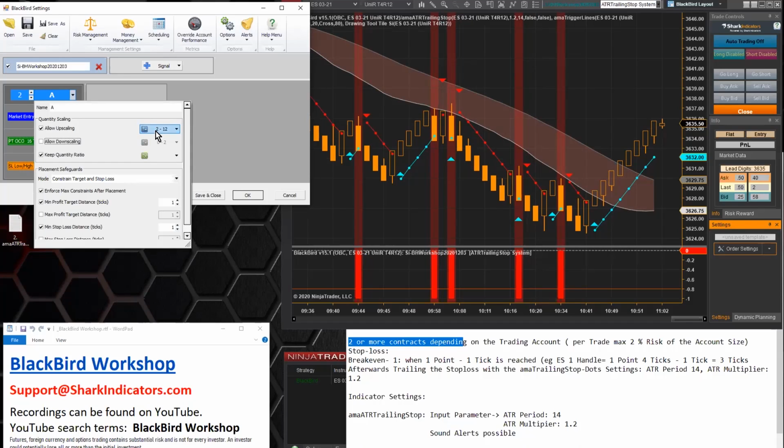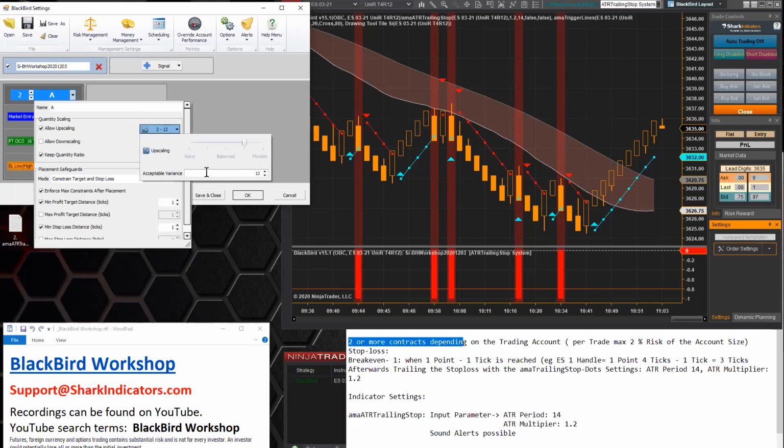So we can see right now by default it allows BlackBird to add a maximum of 10 contracts. So the upscaling can be left at 2 contracts, but it can go all the way up to 12 contracts. Right? So that's an additional 10 contracts that we're allowing BlackBird to increase up to. So if you want to change this, so maybe you don't want 12 contracts, maybe you want a few less, then there we go.